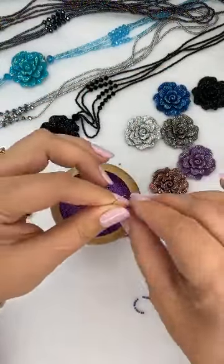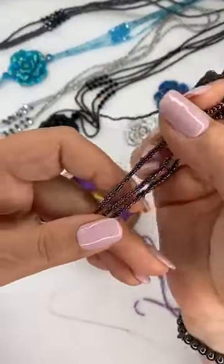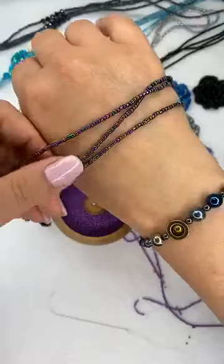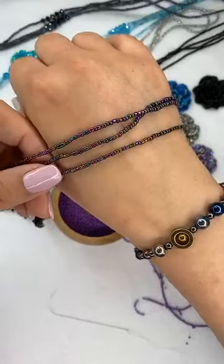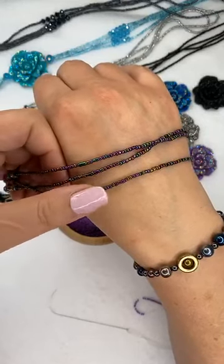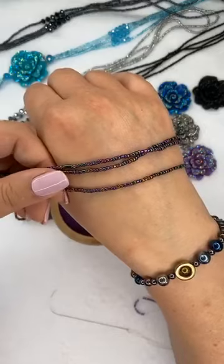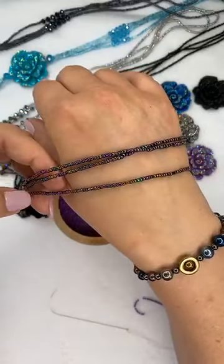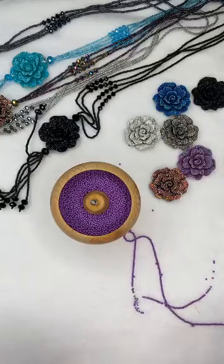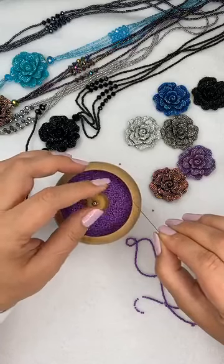If you get your Chinese seed beads, which are what I used for these original samples, you can see the quality of the seed beads. Sometimes you get a bigger one and sometimes a smaller one. I made these samples quite some time ago, and they still look great because the craft seed beads are really cheap. For a bag which costs £1.75, £2 or £2.50, you would get 100 grams of seed beads, which will go forever. We used a few of them for the flowers as well. But these FGB seed beads, we only found them last year. This year, unfortunately, we couldn't go on our own buying trip, but we found them last year, and they come in so many amazing colors.